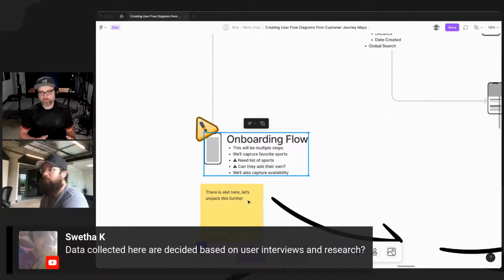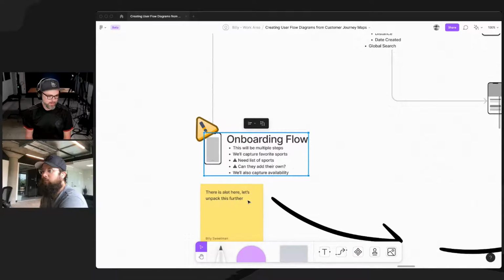So like this is something that we can provide to the product team, or we can go out and do those flow interviews and kind of walk through these together. But all of this data would be captured from those user interviews and kind of follows along through that conversations that we have with our team. But at the end, it all comes back to those user interviews. And then obviously things that we've done in the past, best practices, if you've built something before and you felt this was really smooth and this really worked really well, here's something that works, or a pattern that exists somewhere else that works really well, you can identify that as well. Great question.